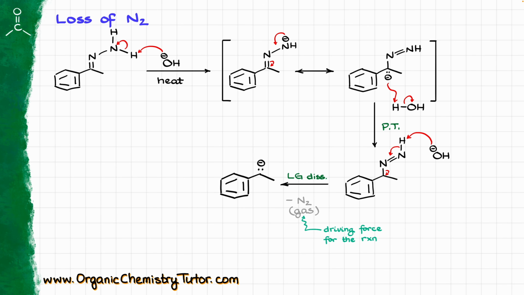So the only thing that is left for our carbanion is to grab a proton from anything around it, so I'm going to show water coming in, providing this proton over here and giving us our final product looking like this. So overall, the reaction is quite unfavorable all the way until this last step where the nitrogen gas is going to pop off and just fly away.